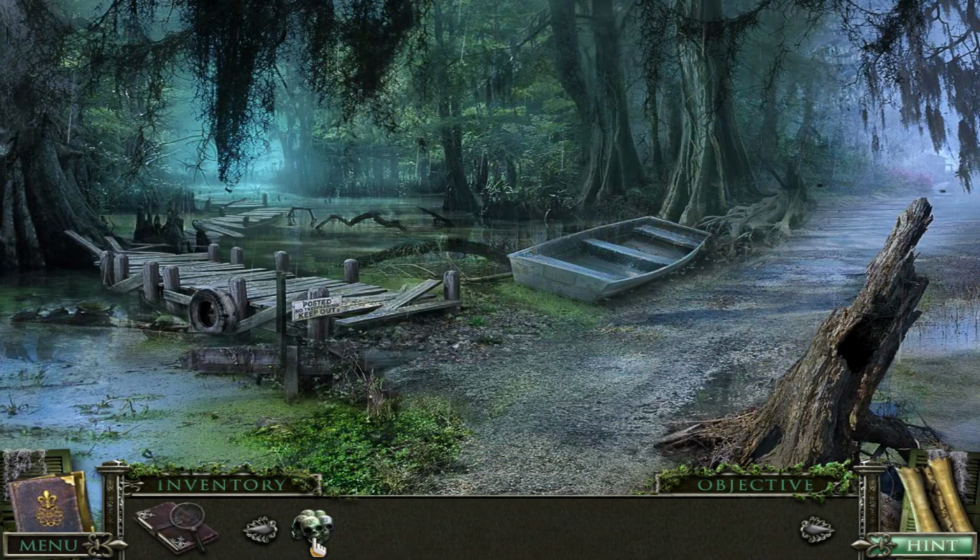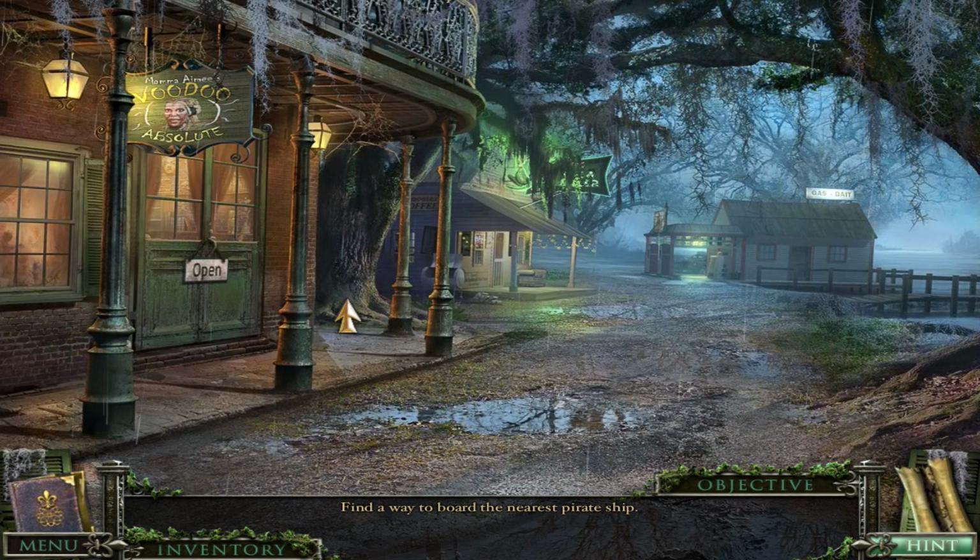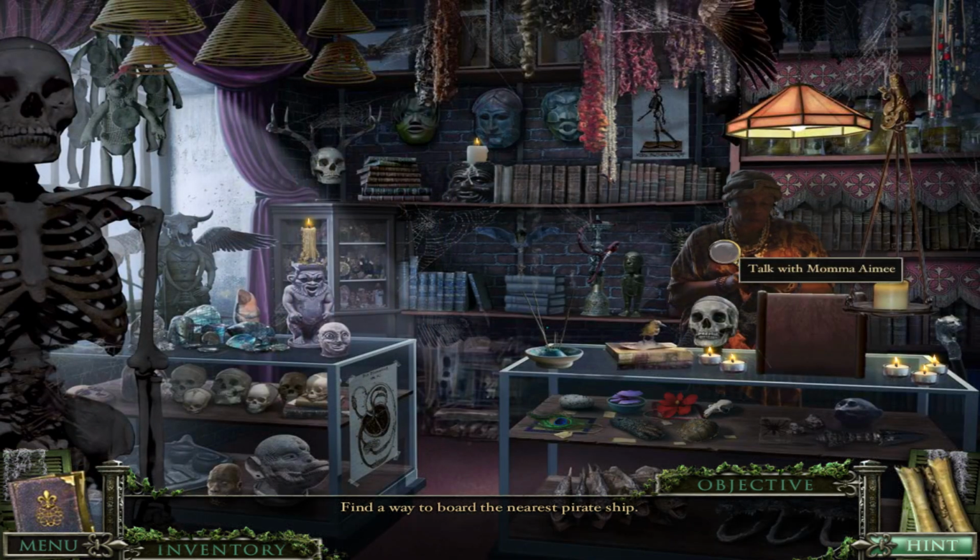Yeah, you have all 13 skulls conveniently bundled into one inventory icon, but you can, if you want, take them out and separate them into all 13. I really don't want to.